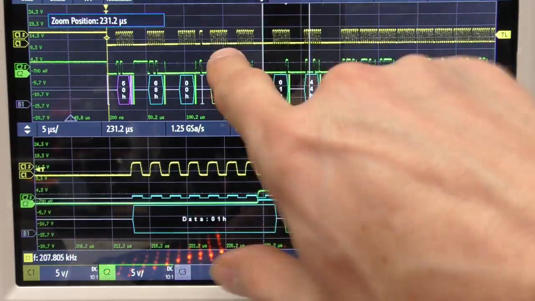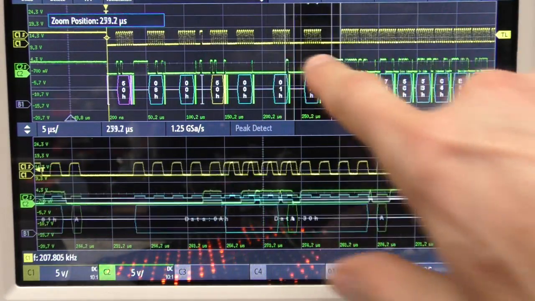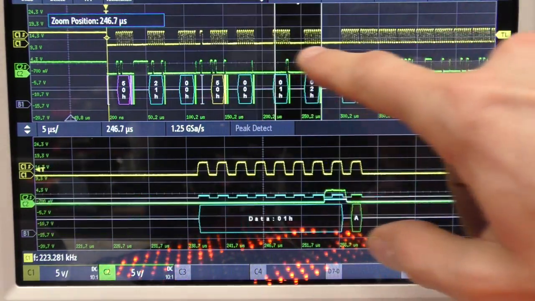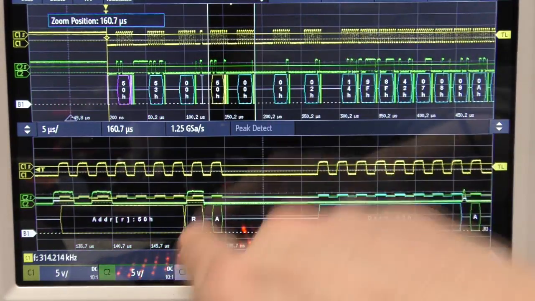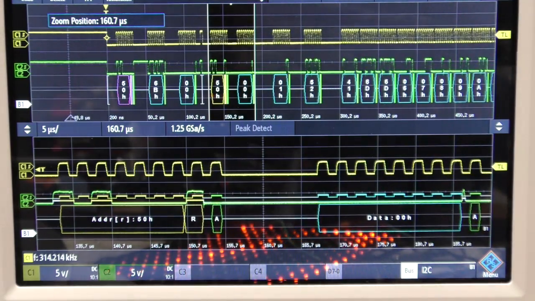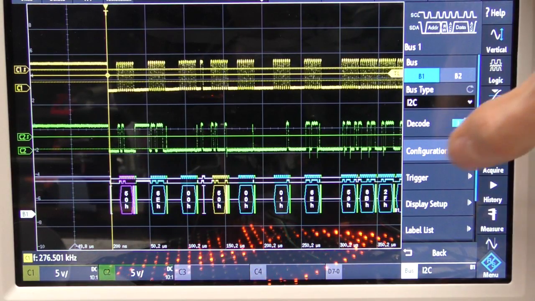Say the zoom window, you can just do that, which is, I think, the whole touchscreen thing, it's really about what you're used to, but it does seem to work quite nicely. So for example there we can look at the overall view and then we can actually see our read and acknowledge bits there.